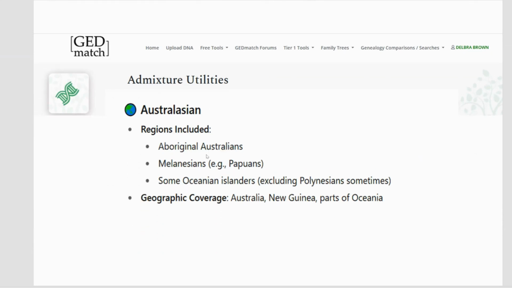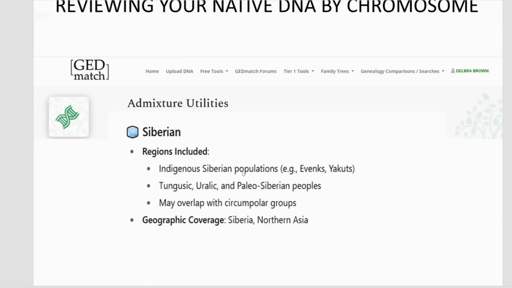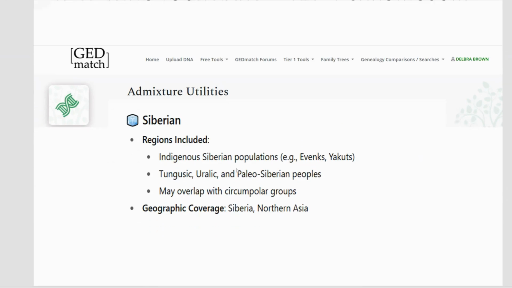Australian: Aboriginal Australians, Melungeon, and some Oceanic Islanders, Polynesians sometimes. Geographic coverage, Australia, New Guinea, parts of Oceania. And Siberian: Indigenous Siberian populations, Tungusic, Uralic, and Paleo-Siberian. May overlap with circumpolar groups.